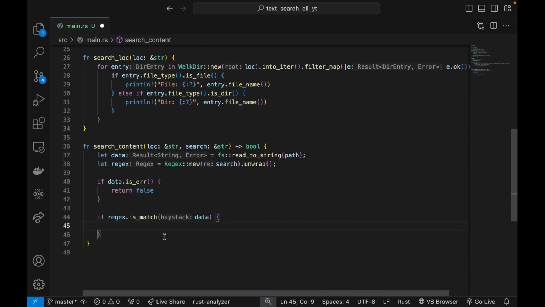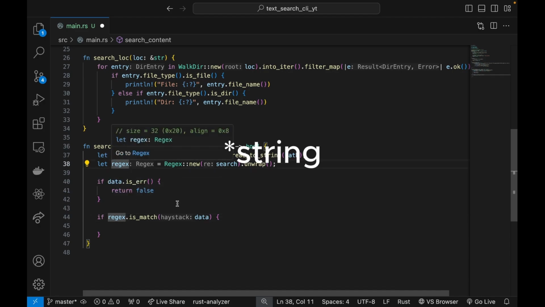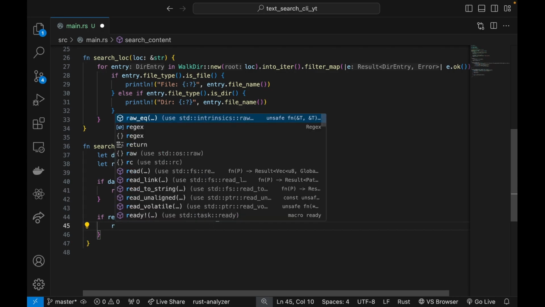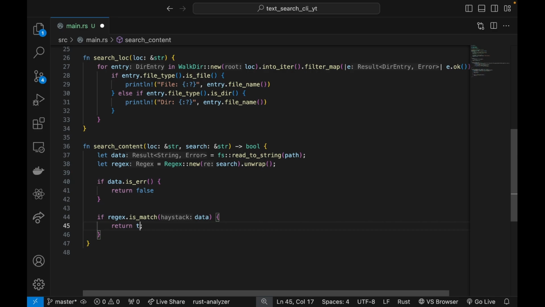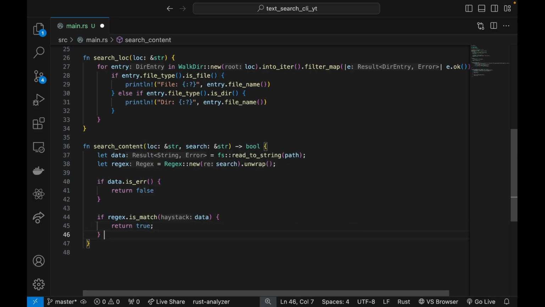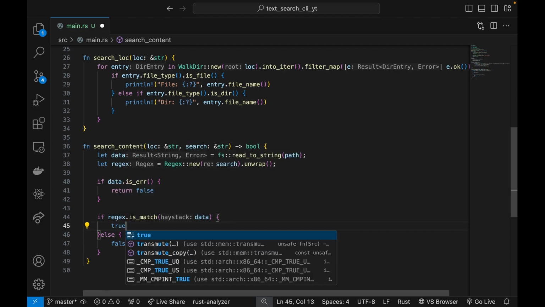So basically what this does is it checks if this regex is in our data, and if it's there, it will return true. Else it just returns false. Let's modify this to just be this format.